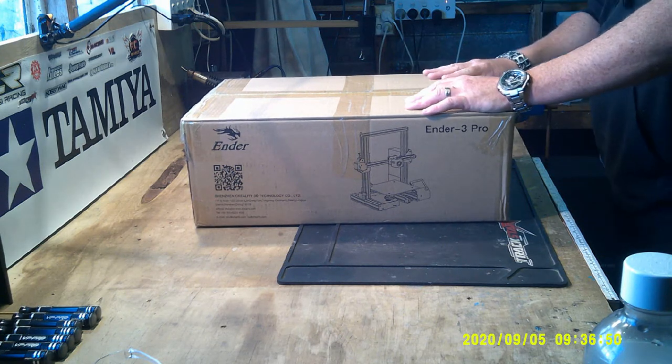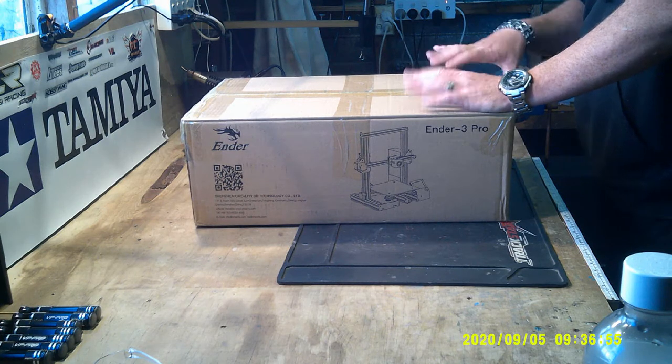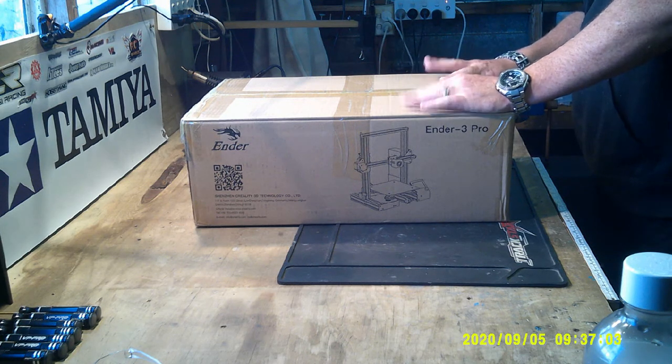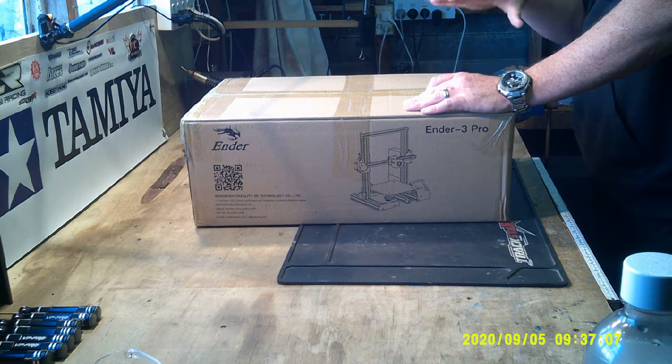This is something that was going to really complement my Project Deer build. So I built Project Deer. It runs, it's good, but with this I'm going to be able to make it a hell of a lot better, so I will go into that.